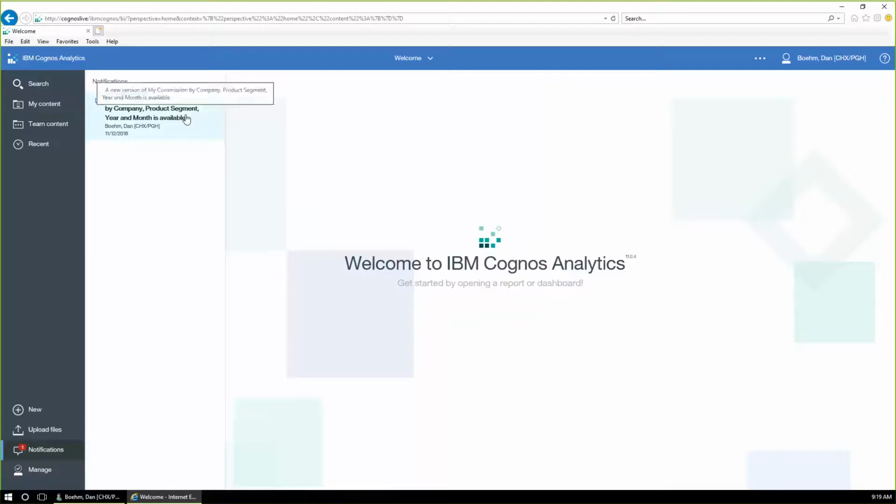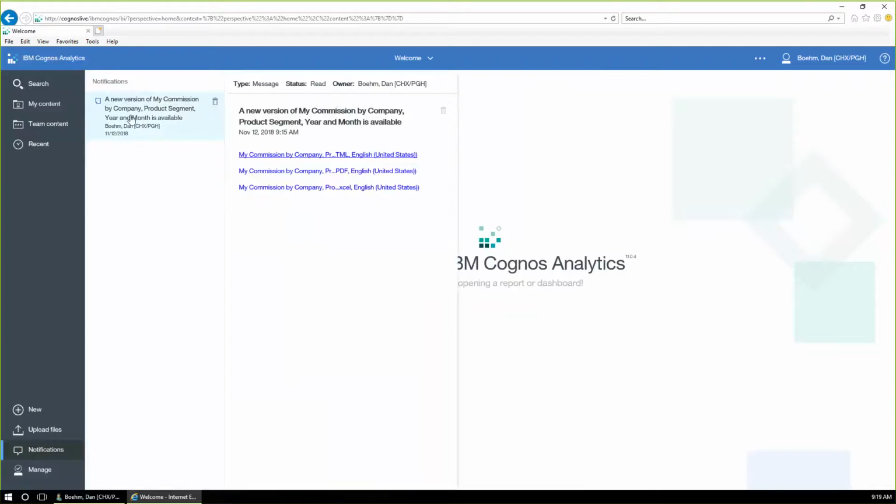If you hover but do not click on the item, you'll notice a little trash can. That's how you delete this notification. If you click on the notification, it will read it, and because we said to save the output, it will give you access to those outputs here. And so I've got 3 links because I had 3 formats.